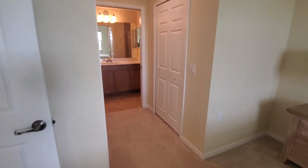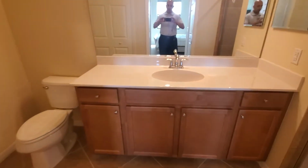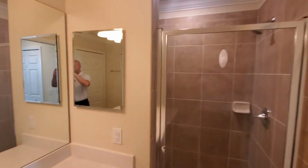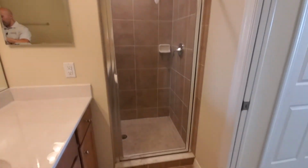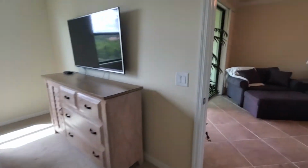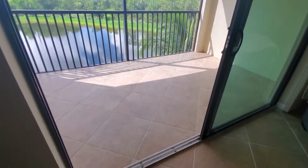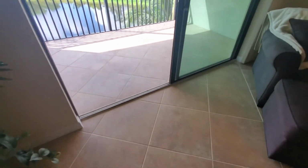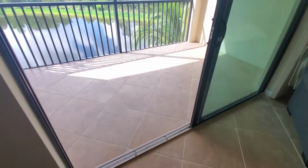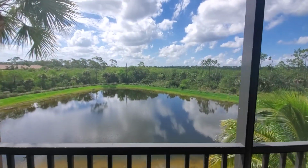those nice green views. You've got his and hers closets, the single sink, the commode. You've got the standalone shower here, and also you've got a linen closet here. And the last thing is the lanai showing your views. This one has been tiled to match the rest of the home, which is really nice little effect. And this is your view that you'd be enjoying here at Treviso Bay.